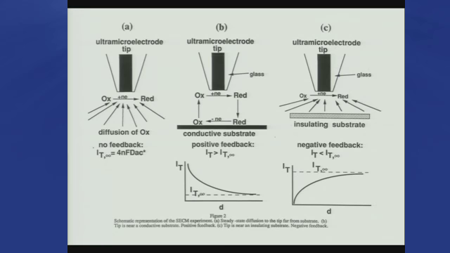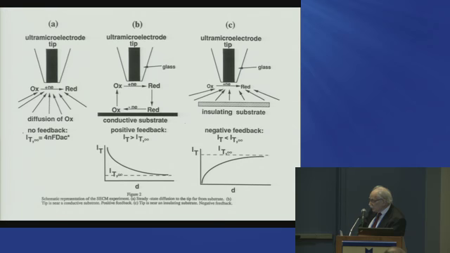On the other hand, if I take my ultramicro electrode and have it over a conducting substrate so that I can apply a potential here to regenerate what I'm doing here. In other words, I do a reaction here and then I do the inverse reaction here, or I do a reduction here and then oxidation here. I get what we call positive feedback. This species diffuses back, so it's not only the stuff coming from the side, which is coming in and being blocked, but there's a feedback loop in here. And so here I have the same current in the bulk solution, but as I go closer and closer together, the current increases. And so I get this positive feedback effect.